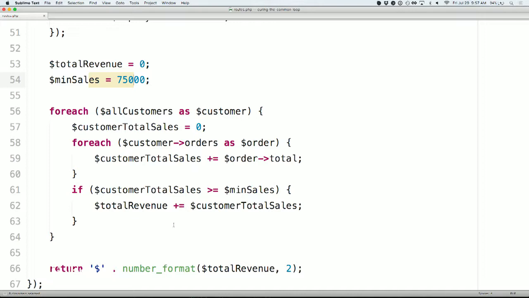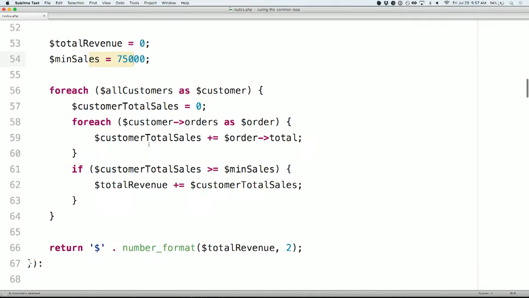So what's the next thing that we can do here? It looks like what we're trying to do is figure out for each customer what their total worth was in whatever the sales period is, right? Figuring out how much they paid us. So if we have a list of customers and we want to know how much each one of those customers paid us, and we want to do something with that list, it sounds like we want to do another transformation where we take a list of customers and transform that list of customers into a list of the amounts that those customers have paid us. So that's a map operation again.